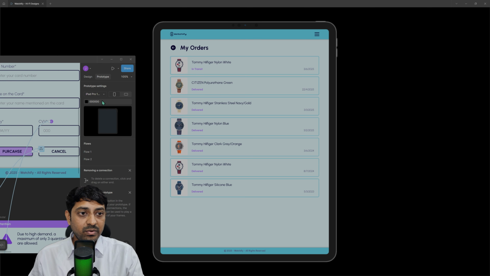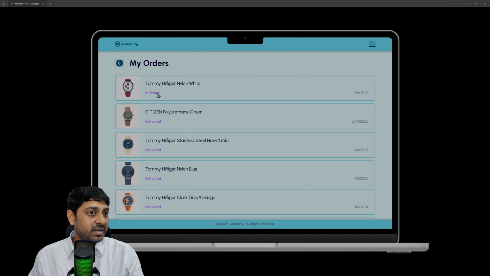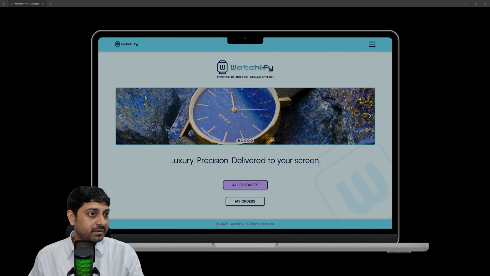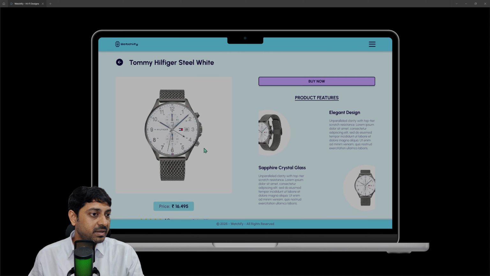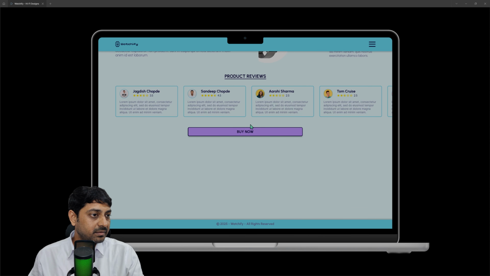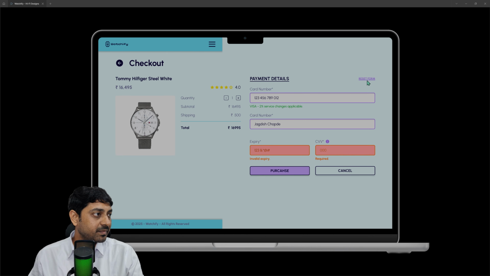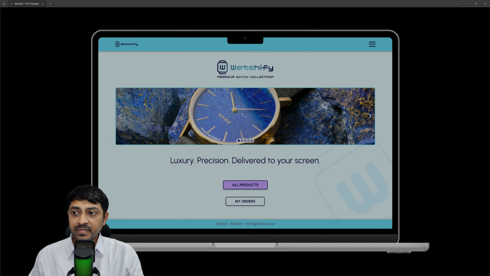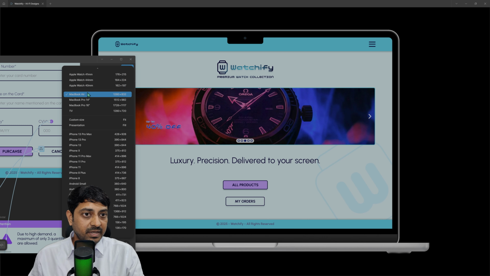Let's check now the desktop sizes. Let's check MacBook Air. So on a MacBook Air, our application will look like this. All the products are appearing properly, and everything is good. These are also proper. Okay, now let's check an even bigger desktop size.